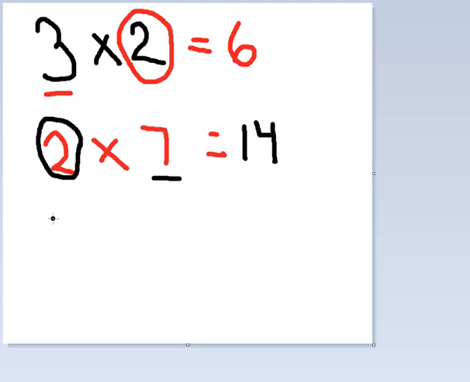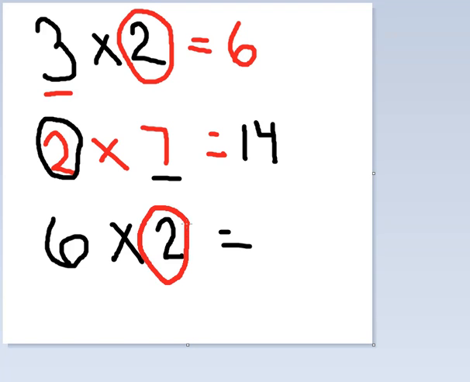Let's give you one to try. What if I have 6 times 2? The first thing you should do is say, well, I'm using the 2's trick. So I'm going to circle the 2 and underline the 6, meaning the action is going to be on the 6. So if the action is on the 6, it means the 6 is what gets doubled. So what do you get when you double 6? That's going to be your answer to this problem. So go ahead and write it down or say it out loud.